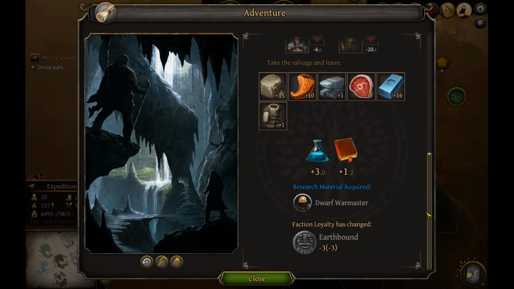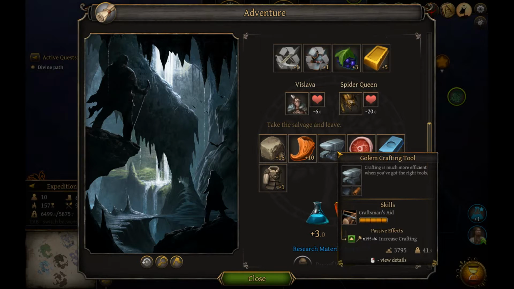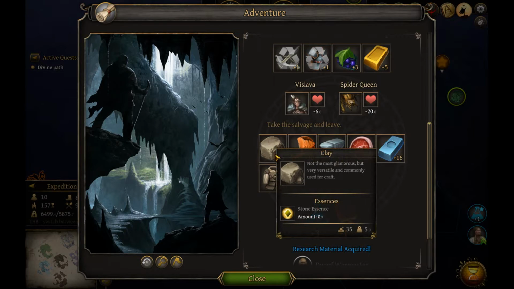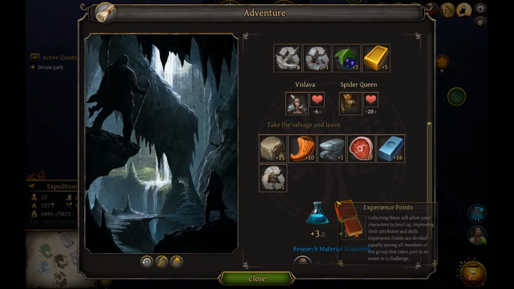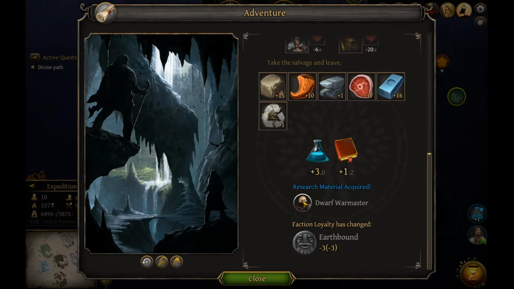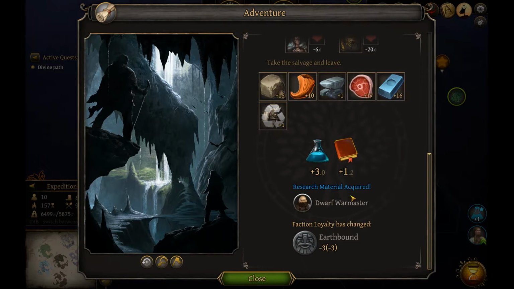So what did we find? Some mithril. What the hell is this? Gold? Wow. Hello. That is very nice. And we have a Dwarf War Master. Never seen that before, I think. Nice. So this was definitely worth it. If we got only the crafting tool, just that would make it worth it.